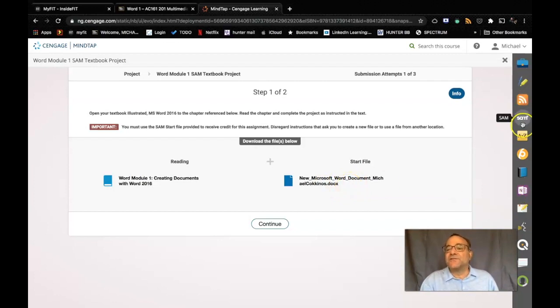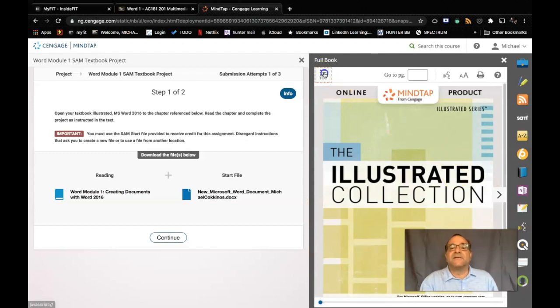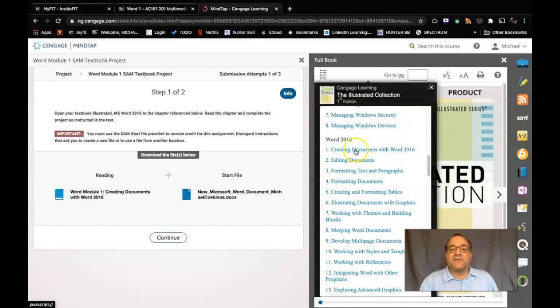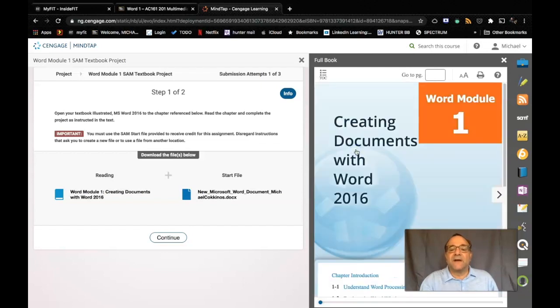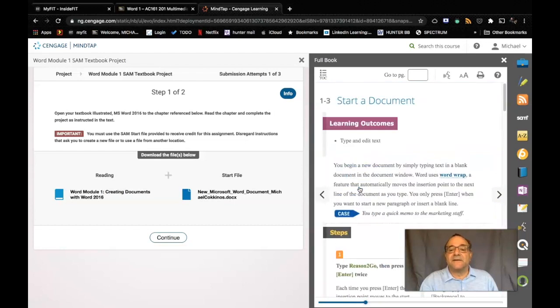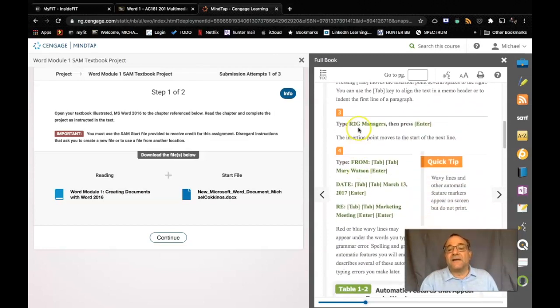There are some other resources over here. You can see things in the background over here. The most important one probably is the actual textbook. Okay, so the text is here. So if you need to kind of look at something, you can go to the table of contents. There's a whole bunch of goodies in the beginning. I may assign some of them, but here is the one we're working on. You can go right here, and you'll see all those things in there. So there's start a document again. All right, so it'll tell you exactly how to do it. And you can actually follow it in here. It's telling you here to actually create a assignment. Okay, so hopefully that all works very smoothly.